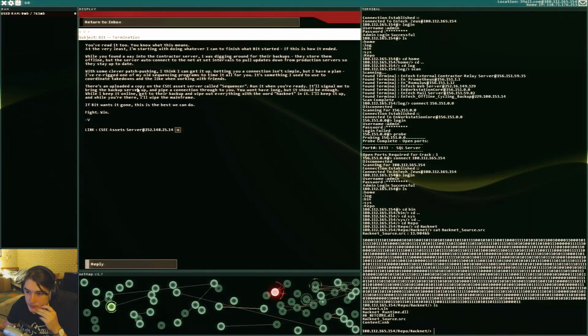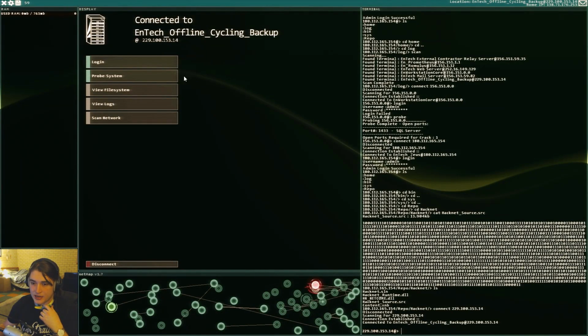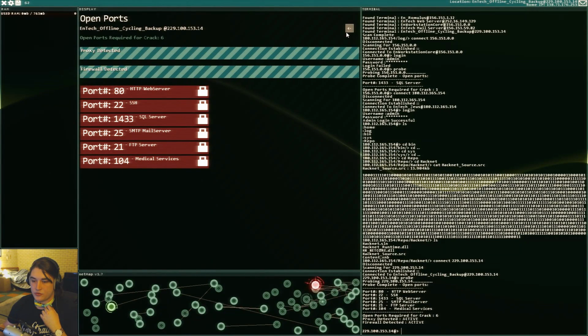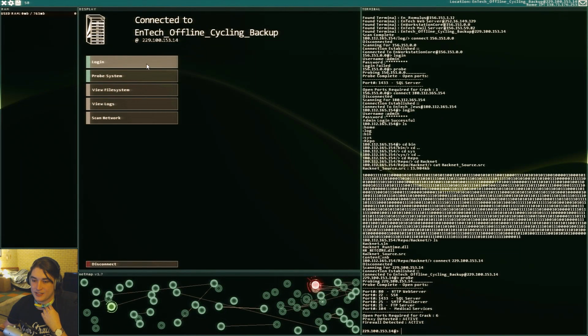Let's see. When you're ready, it'll signal me to bring the backup server up and pipe a connection through to you. Won't have long while I keep it online. Alright, so let's have a look at this offline cycling backup. It's going to be 6. 6, that's a lot. This is going to be really hard to hack into, isn't it?